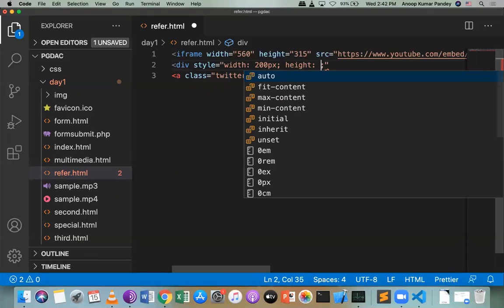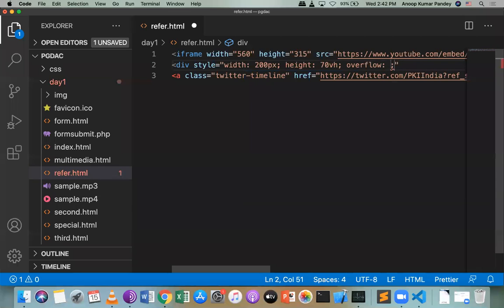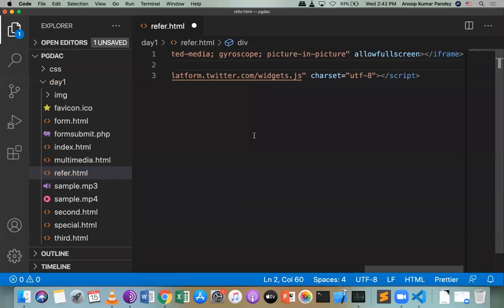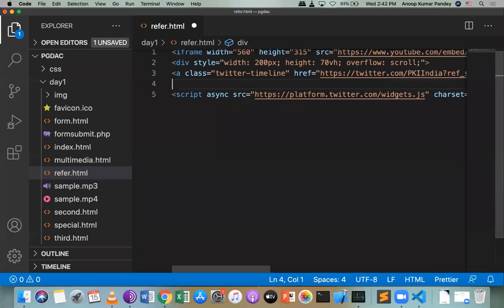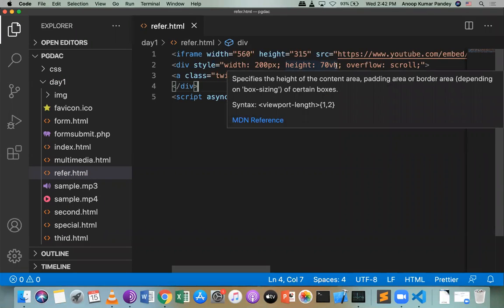Height I will put 70 VH, and overflow will be scroll. Then I cut this and, after my Twitter feed, I will add the end of div. In that way, I have set the width of this Twitter timeline to 200 pixels and height to 70 VH.